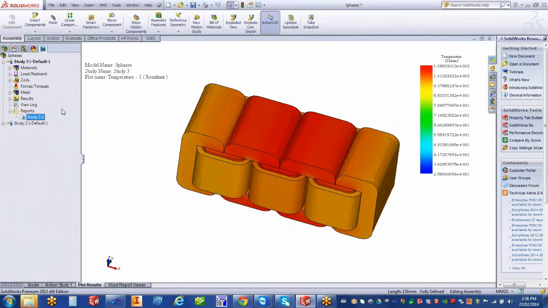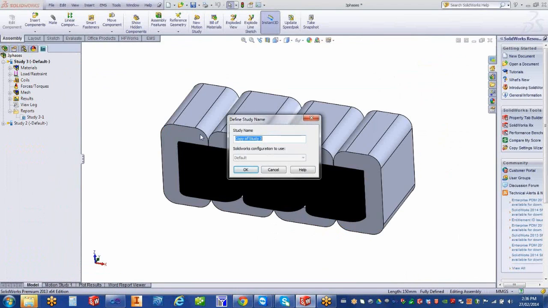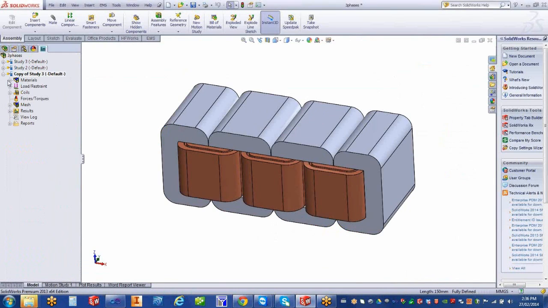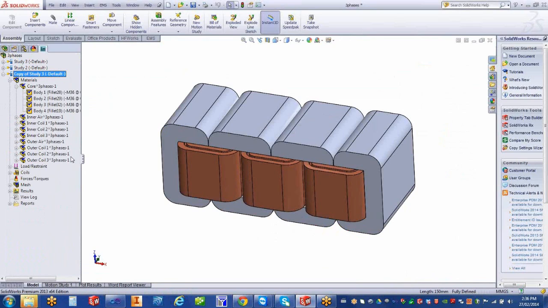You may also ask, what if I want to choose a different core loss for a different material? Do I have to do the whole thing? Again, the answer is no, because you have cloning of your study, so I can copy my study. Now I have a copy of my study, the previous study is saved, and I can just change whatever quantities I want and then run.